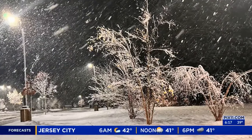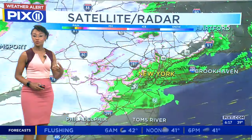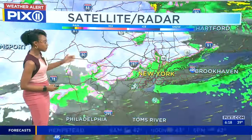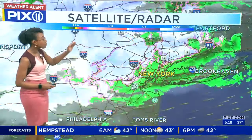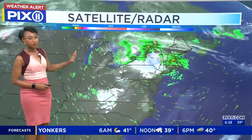Heading back to our maps, you can kind of see what's happening going forward. We're not out of the woods even for your Saturday, with the cold temperatures being reinforced. If there's anything left over, it can turn to ice, and that'll be a problem for a lot of folks heading out. There is that rain-snow mix — that line is now heading further north of I-95, but we're not completely out of the woods. That wraparound moisture will continue, and we have that coastal low bringing in some added moisture to the scene.